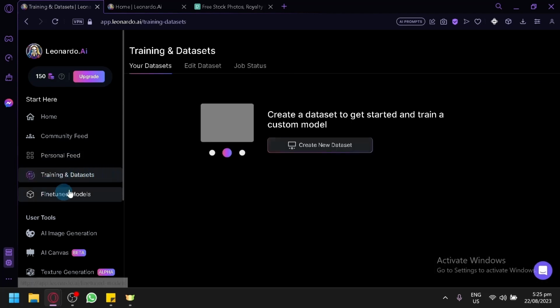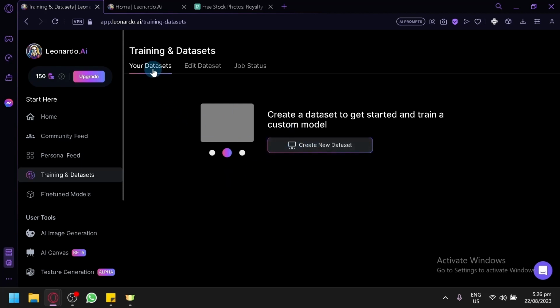Now, the training and datasets over here are for when you would like to create your own model. So basically, you're not limited to using the models provided by Leonardo AI. You could also create your own model that the AI will base the design on. For example, if you have a ton of images of a person, you could use that to create an output that is actually based on the person using this custom model over here.